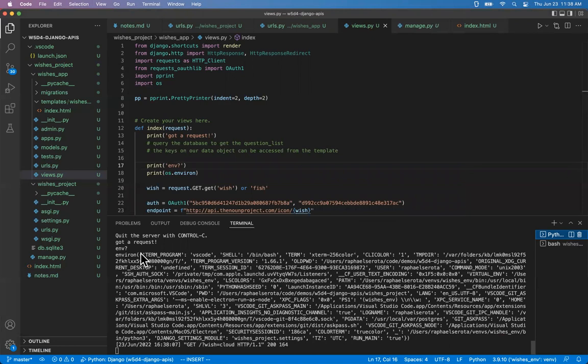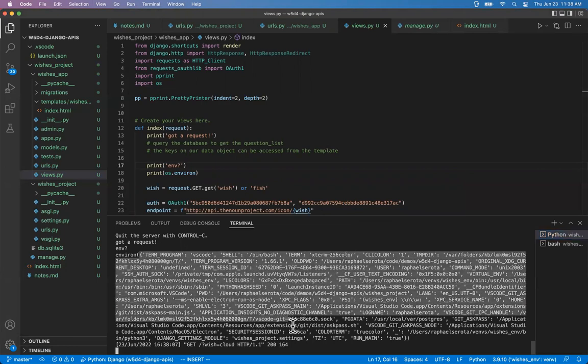All right, so here's my environment. This is what Python thinks my environment is, os.environ. This should look familiar. This is the exact same thing I just saw at the command line when I typed env. It's just about who you're asking. Before I asked Bash, what's my environment? Here I asked Python, what's my environment? And they're both giving me the same answer, just formatted a little bit differently.